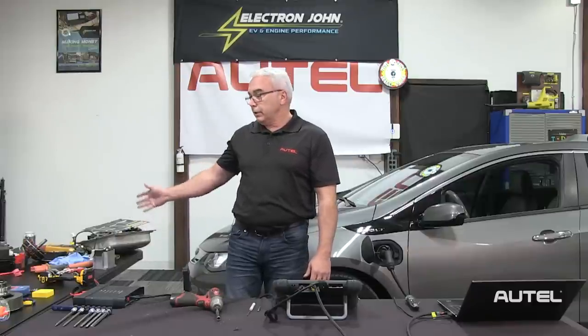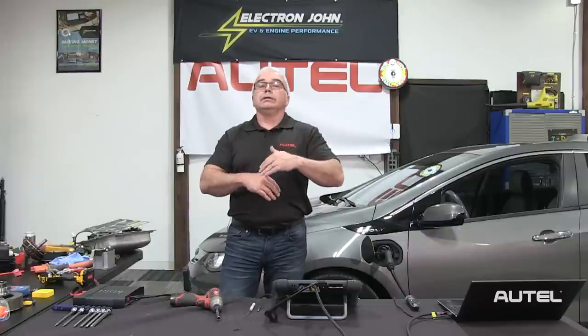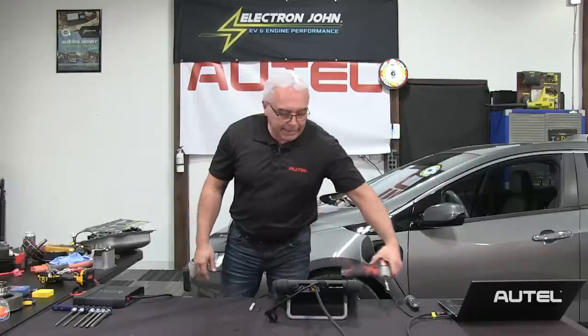Now let's put our analytical thinking caps on. If I'm looking at data stream and determine the 12-volt battery keeps dying, I'd look at stuff related to the DC-to-DC converter assembly — that's a charging system complaint. If I'm checking whether the AC compressor is getting power when commanded, I now know where that originates from inside the inverter/converter assembly. We'll go over my go-to list of data stream PIDs to use when diagnosing these electric vehicles, but first let's talk about the motor generator.